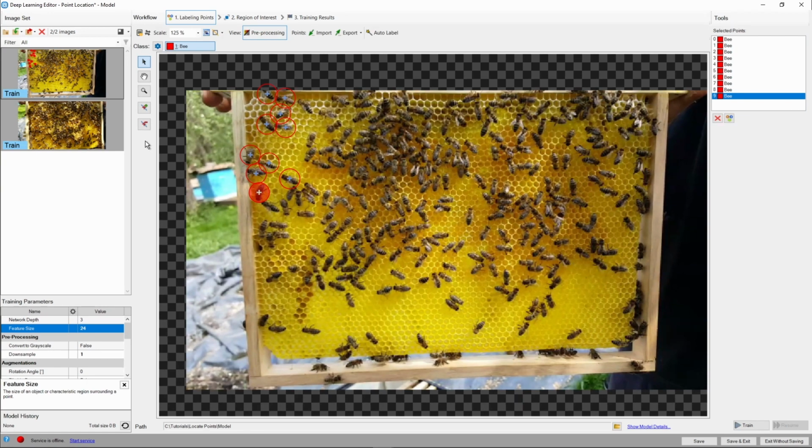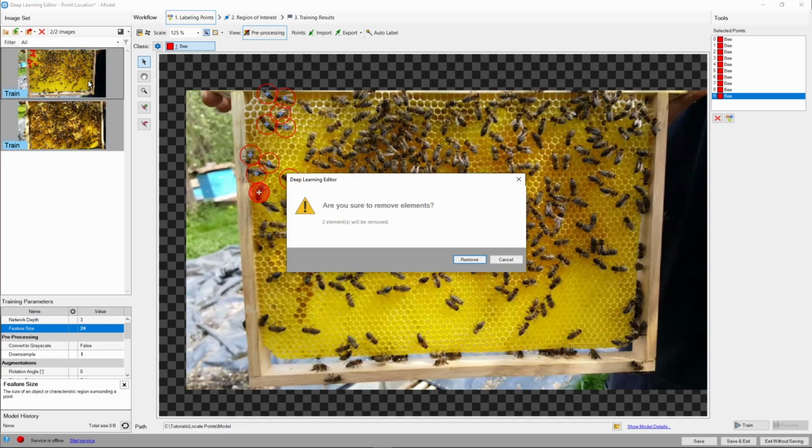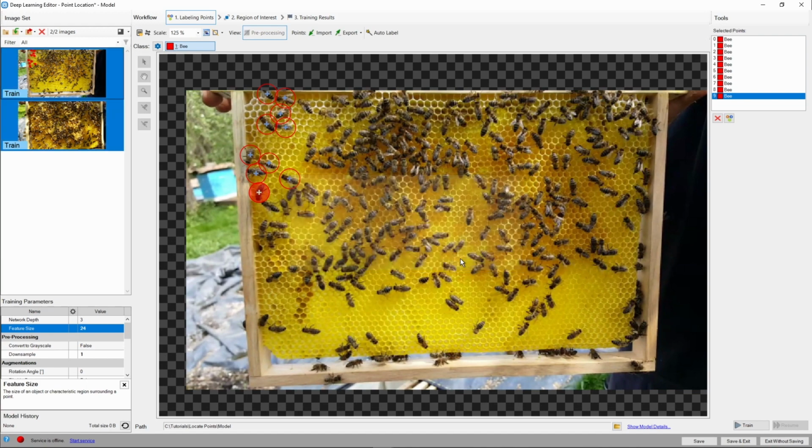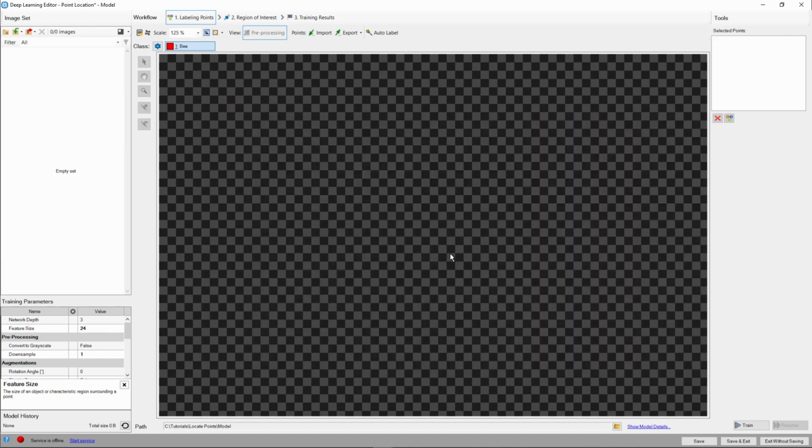Let's clear the training images set first. Now, let's click the import icon and choose the Import from a CSV file option.